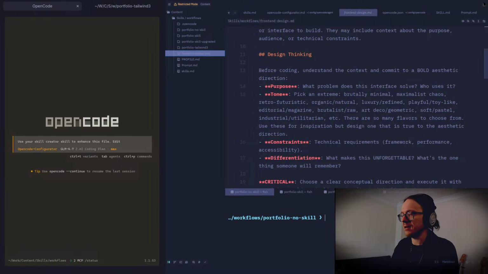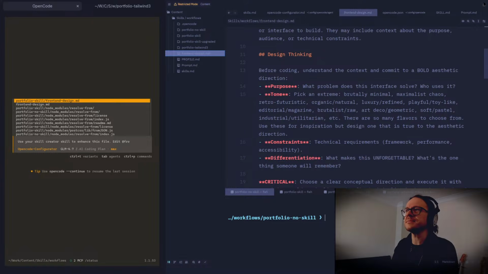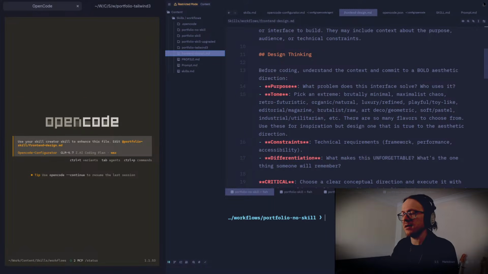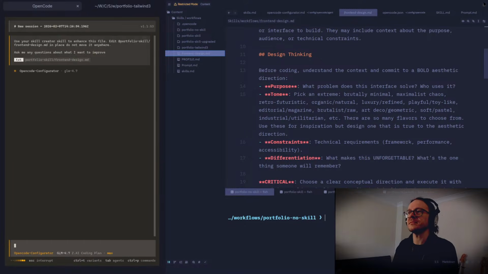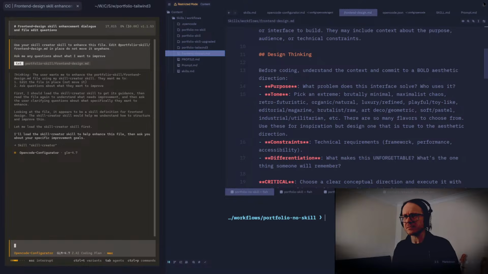Edit front-end design in place. Do not move it anywhere. Ask me any questions about what I want to improve. Yep. And let's see what the agent does. Theoretically, it should just create everything automatically.